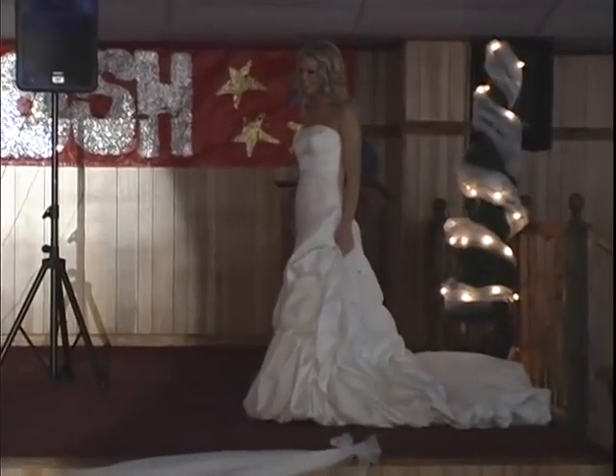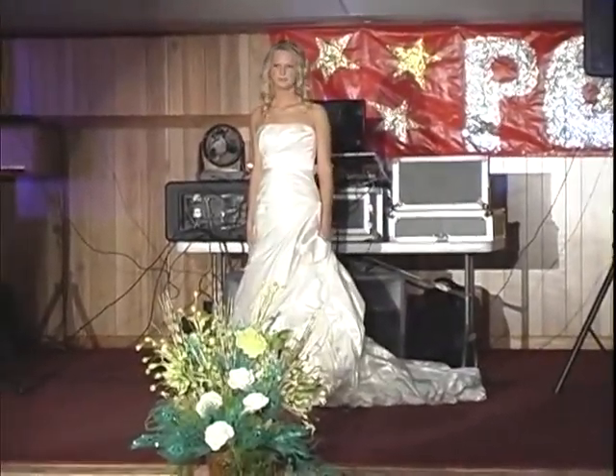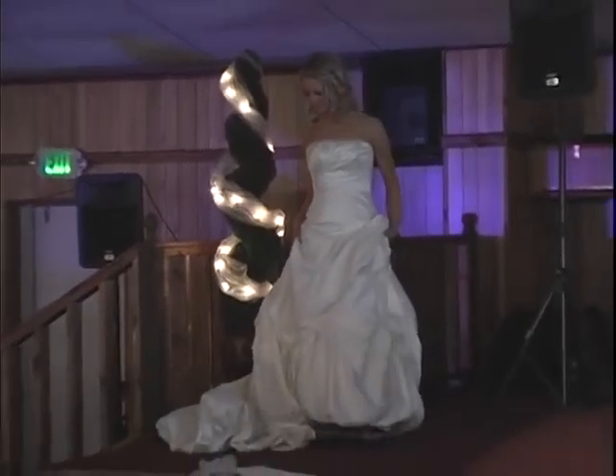This is another beautiful, real simple taffeta dress. It has asymmetrical lines in the bust line and in the waistline, and that gives you an illusion of a very small waist — which she has one, we know, but we don't all have one. It also has pickups in it and this would bustle gorgeous too in the back after the ceremony.